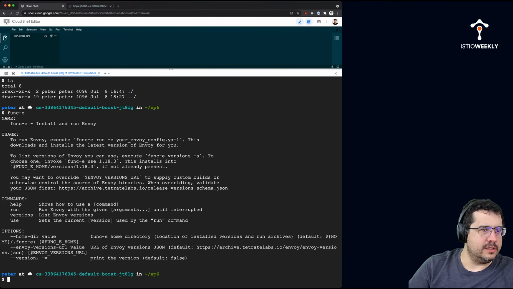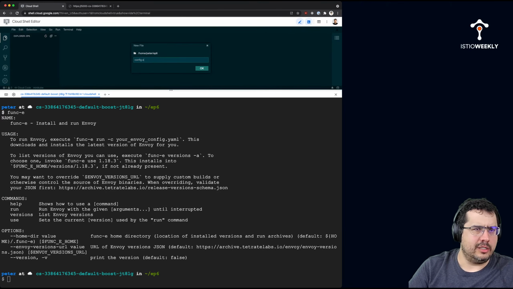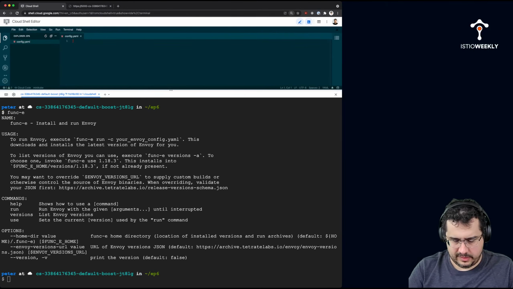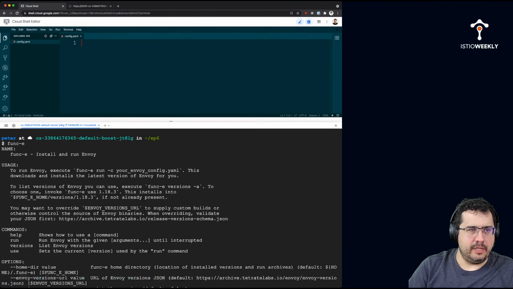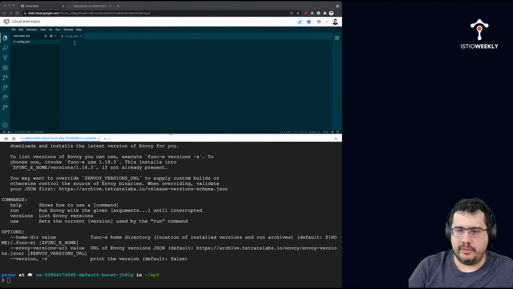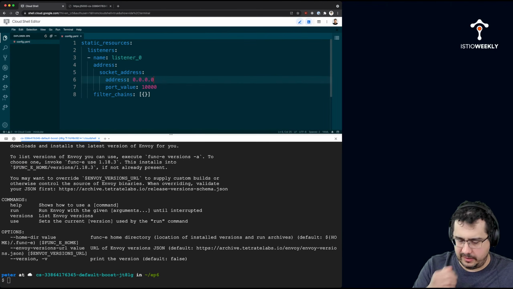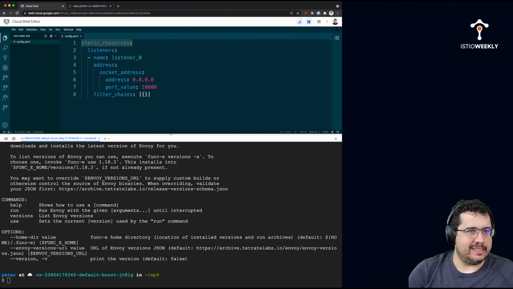All right, so let's create a file here. I'll just call it config.yaml, and I'll make this bigger here. Perfect. Okay. So I'll start with a very minimal configuration that pretty much doesn't do anything. I'll just paste it in here and I'll explain what it is. As I said, we'll be using static configuration, so it all goes under static_resources, and we're defining a listener.